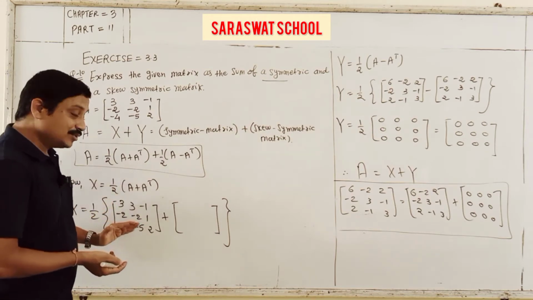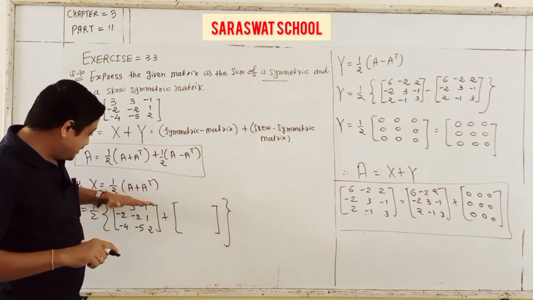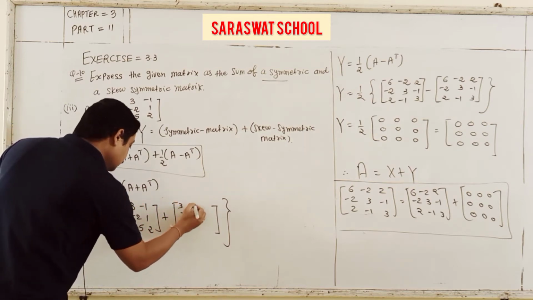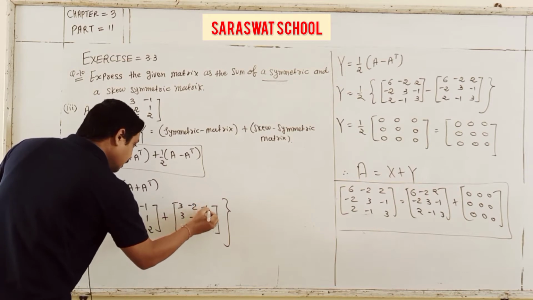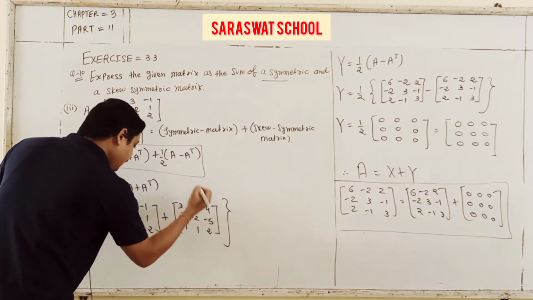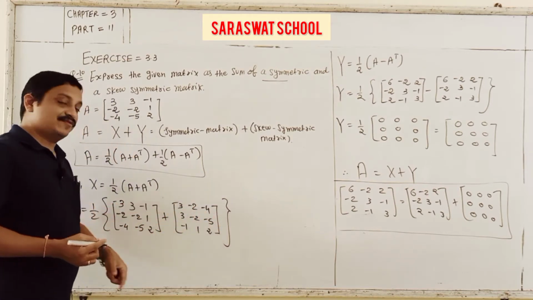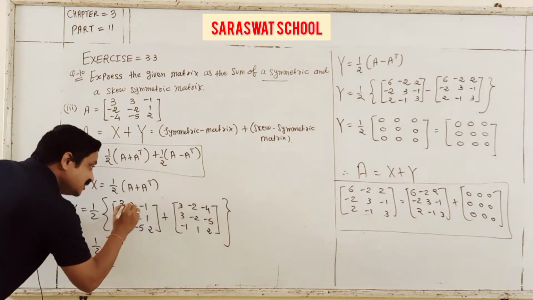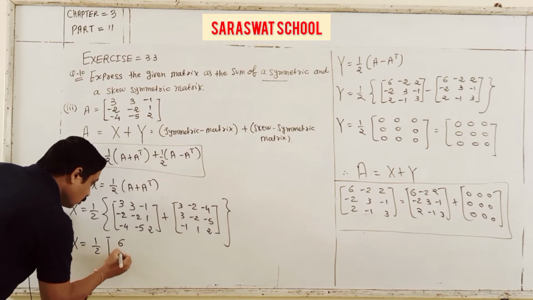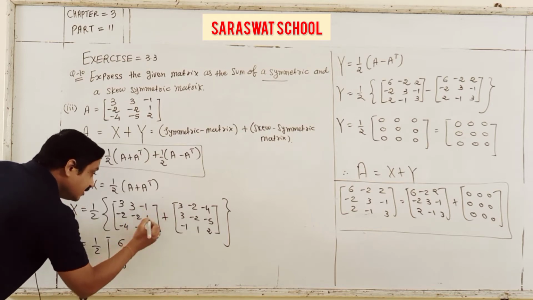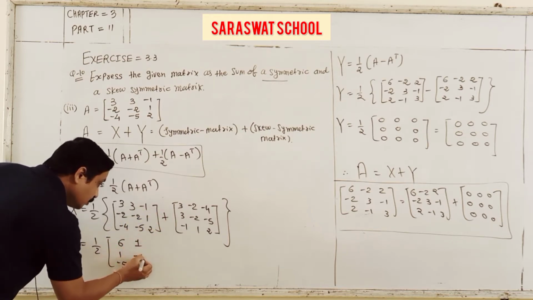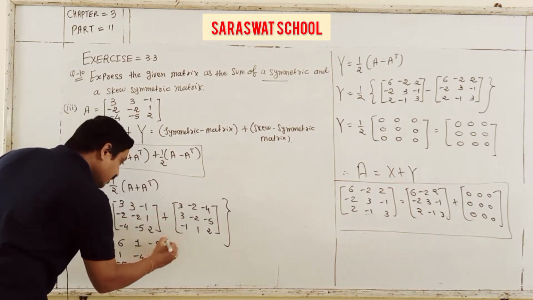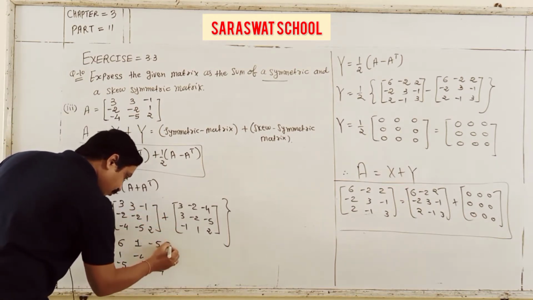Now go to the transpose. This row I will write down as a column. 3, 3, minus 1, minus 2, minus 2, 1, and minus 4, minus 5, 2, and both you just add, students. So 3 and 3, 6, 1 minus 5, 3 minus 2, 1, minus 4, and minus 4, next minus 5, next minus 4, and the 4.